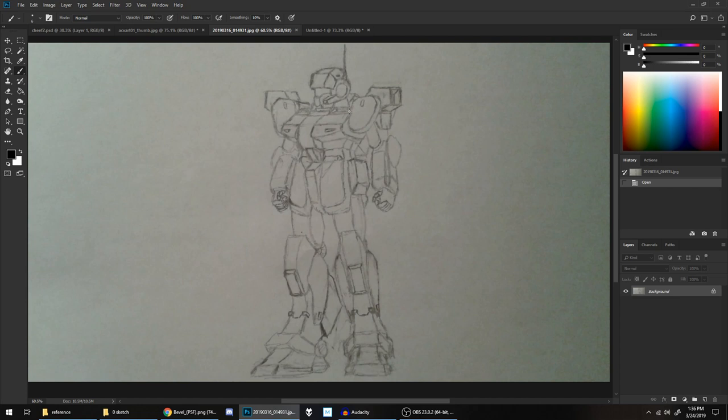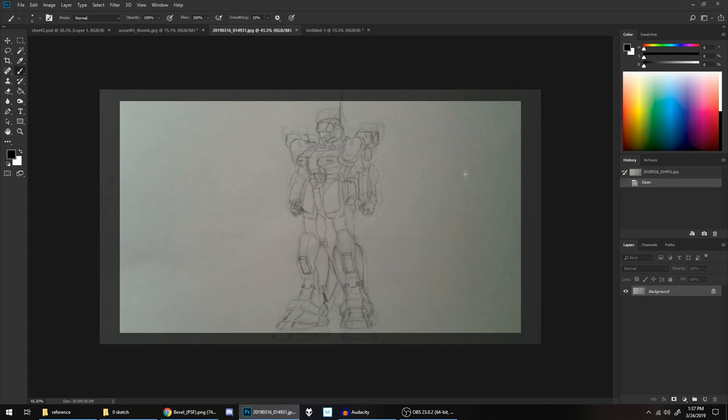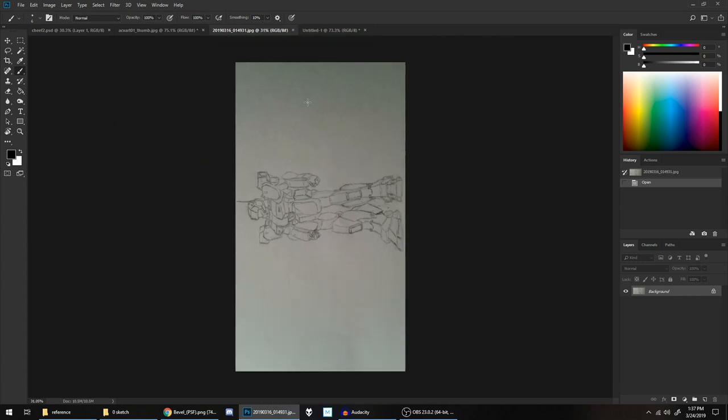Here is Chief's original sketch. Really fast, I'm going to demonstrate how to lift the line art so you can do stuff with it in Photoshop. This is a photograph he took of a pencil sketch. One thing about the technique we're going to try to apply is that it does require some space, so you're going to have to learn how to make your drawings a little larger. If you're going to apply techniques that require space, you'll probably have to stand your Gundam up in a vertical orientation on the paper.